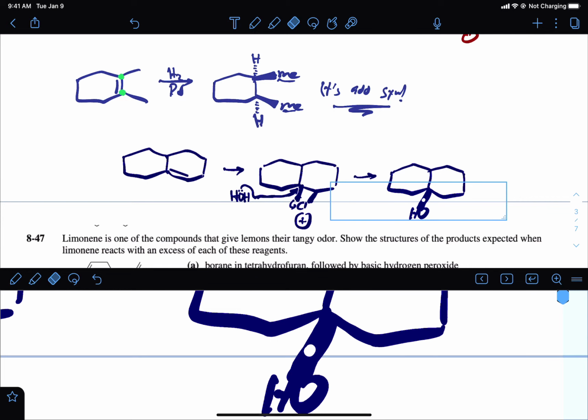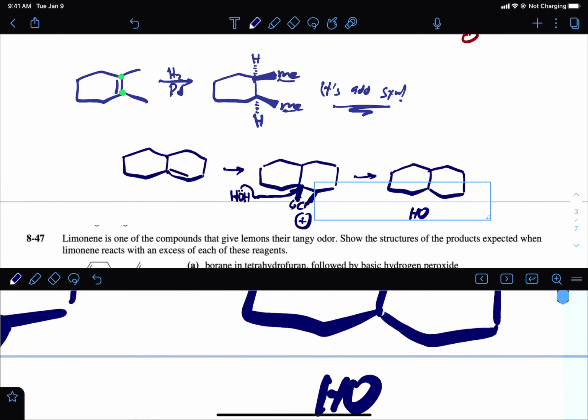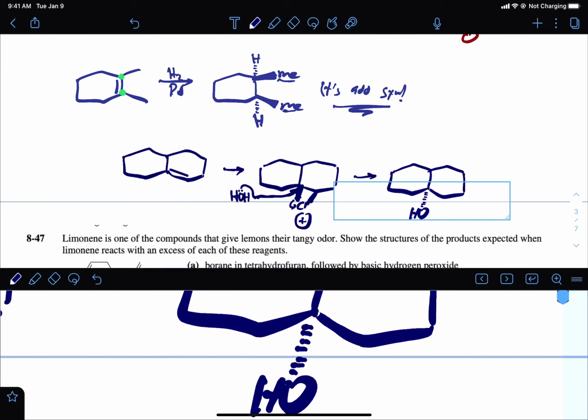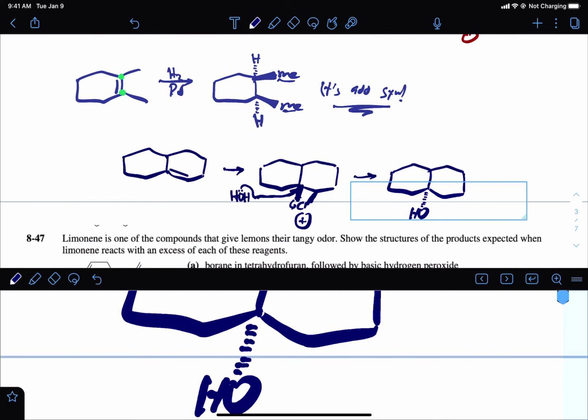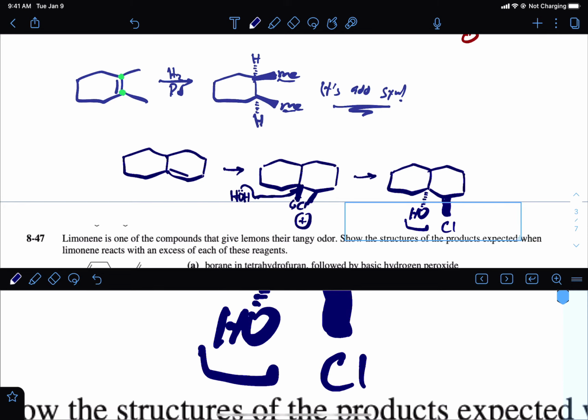So since we drew the chloronium ring up, we made these wedges here. The OH is going to add from the back. The water is going to add from the bottom of the more substituted side, if you make the chloronium ring up. It'll attack from the top of the more substituted side if you make the chloronium ring down. So you get this anti addition of H and halogen.